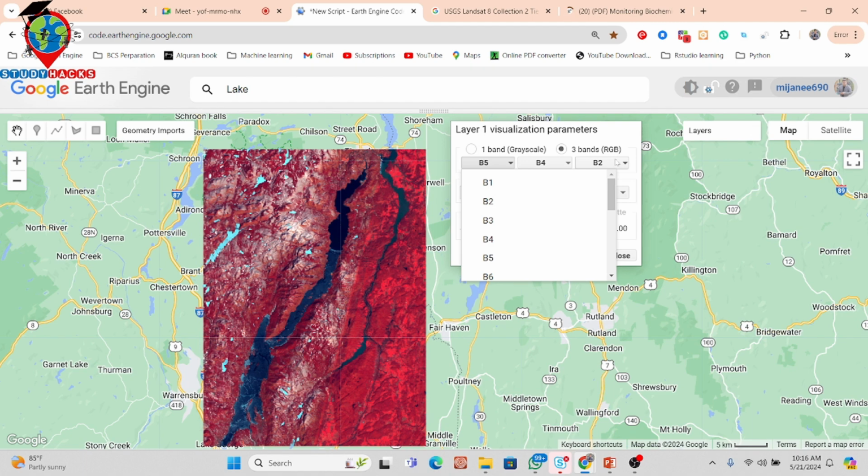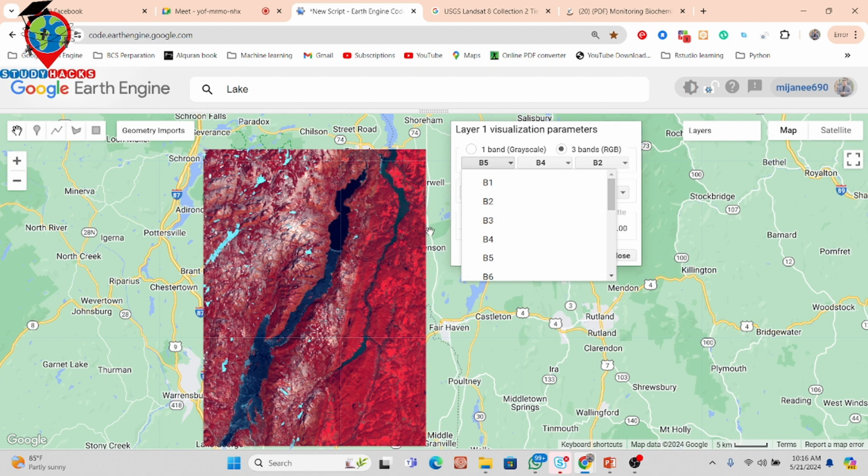So basically it's one kind of satellite image visualization process. A satellite image consists of bands, suppose B1, B2, B3, B6, all of those bands. When I want to make a combination, suppose B4, B3, and B2, it is called the red, green, and blue RGB color, also called the natural color. When I put B5, B4, and B2, I get this type of color. Here you can easily find this red and black color. This black color identifies the water body.